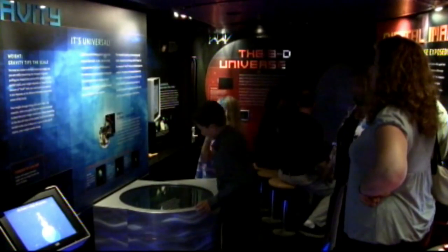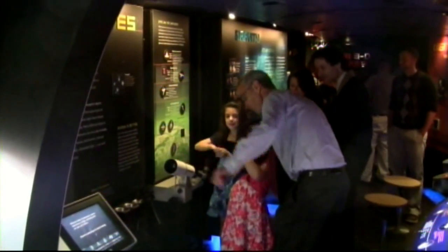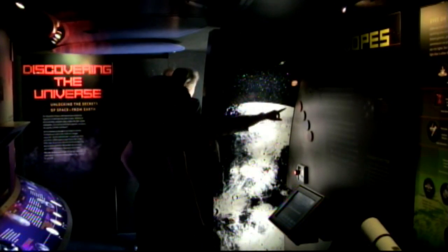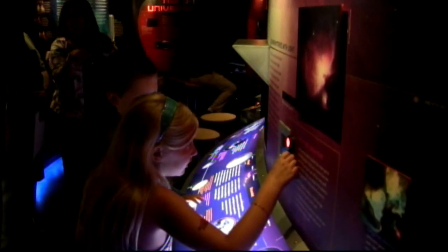The Suffolk County Vanderbilt Planetarium is just a mainstay in children's lives. I know when I went to school as a young kid, I traveled to the Vanderbilt. Now the Vanderbilt is reaching out, trying to reach more children, and it really is going to bring science to kids and teach them about space. Education is the important building block for our society. In math and science, we rank 17th and 25th in the world, despite coming from the wealthiest country on the planet. So we need more programs such as this.